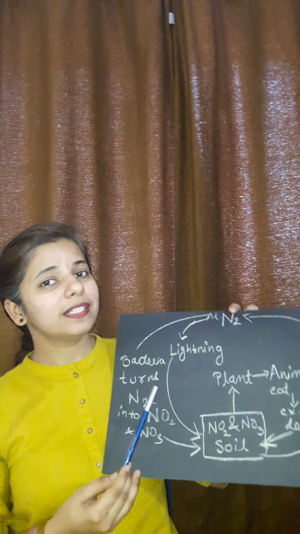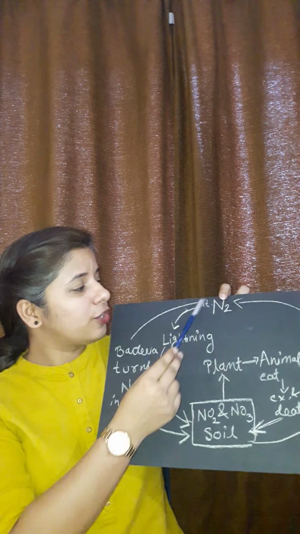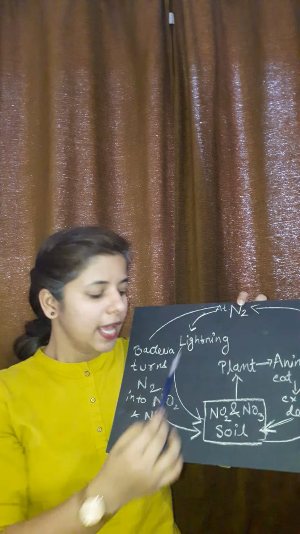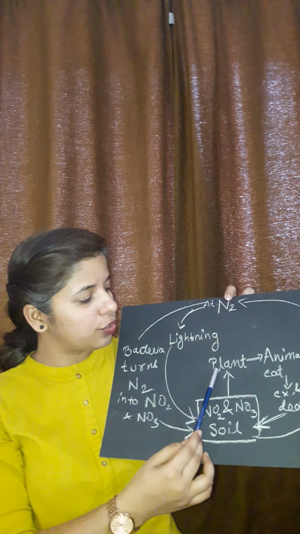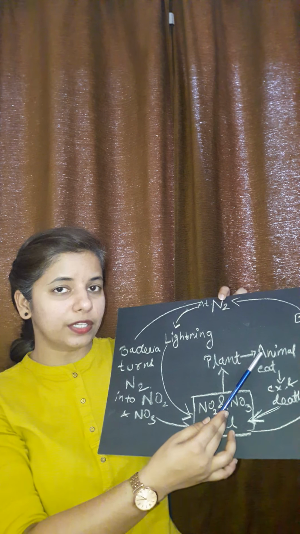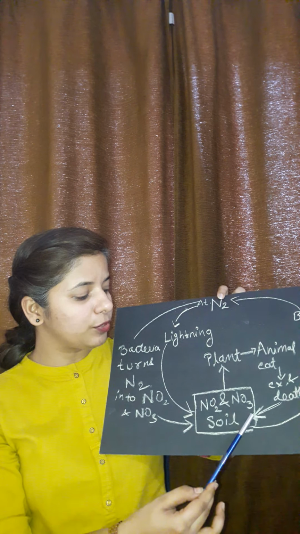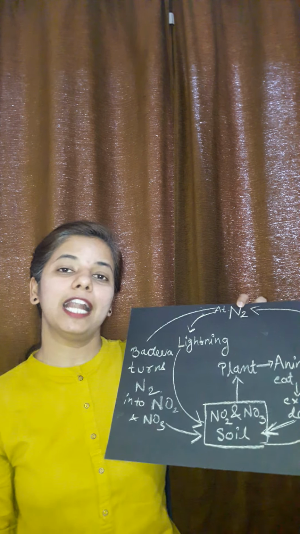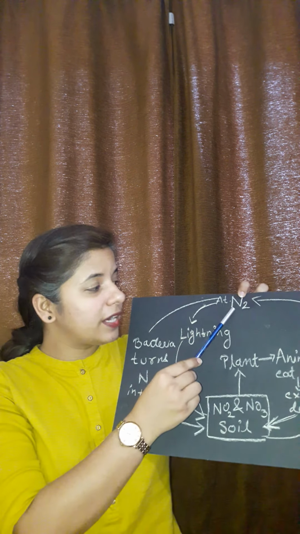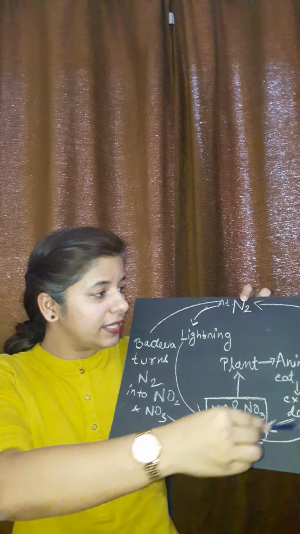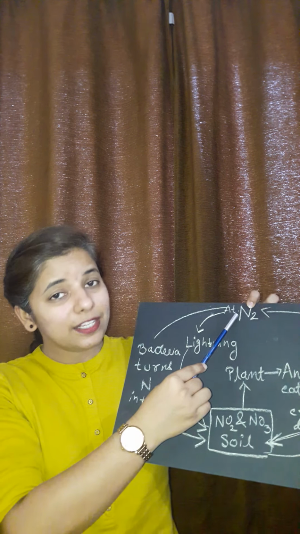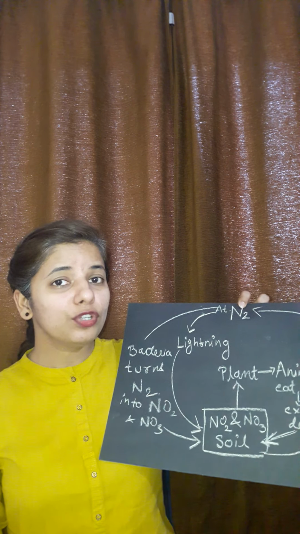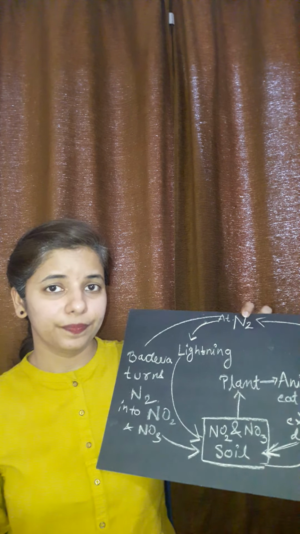Why do we call it a cycle? Because the nitrogen is used for all the processes and purposes from the atmosphere, and after converting into protein, after utilizing it as a nutrient in the plants and humans, after decomposition, again the nitrogen goes back in the form of gas into the atmosphere. So from where the cycle started, there the cycle ends. That's why this is called a cycle. And we are reading about nitrogen, that's why it is a nitrogen cycle.